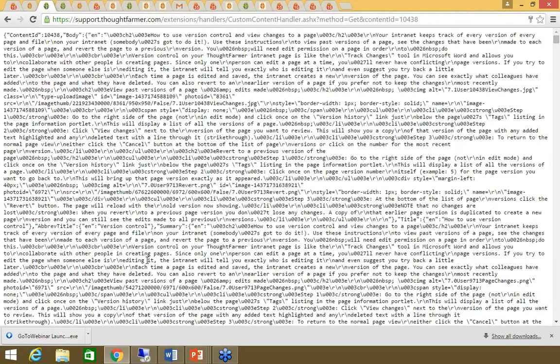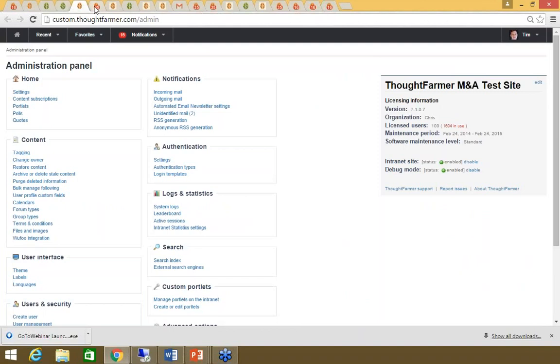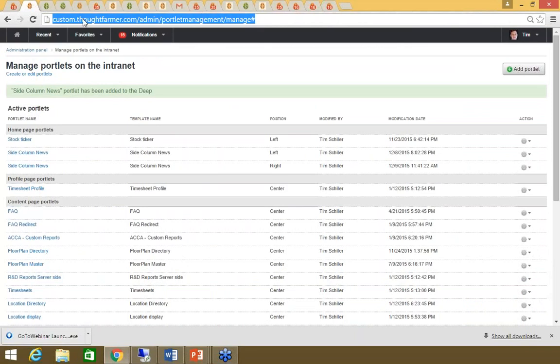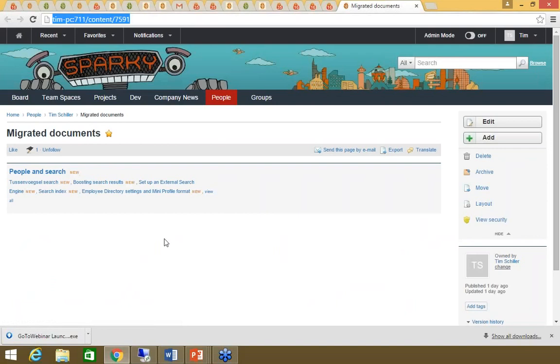Now, what you're able to do in that case is do things like migrations. So let's see if I can actually find that page here. So a very good use case for APIs is the migration of content. One of our clients wanted to set things up in a staging environment, and they actually really wanted to start their intranet from scratch. But they didn't want to publish the content on the other site. They wanted to do it all in testing and then actually find a way to migrate it in bulk.